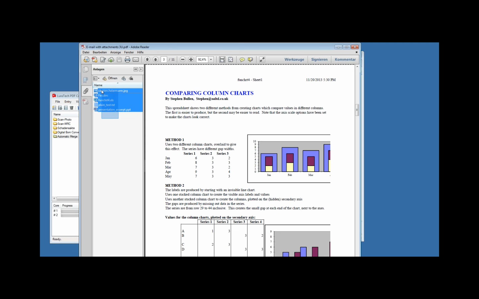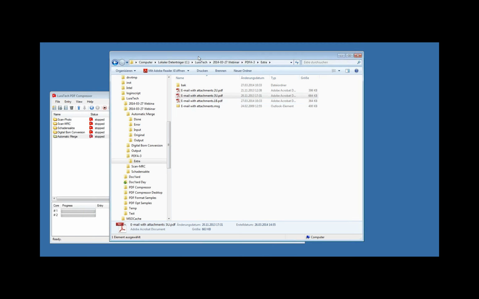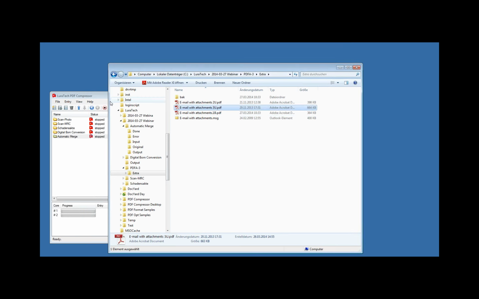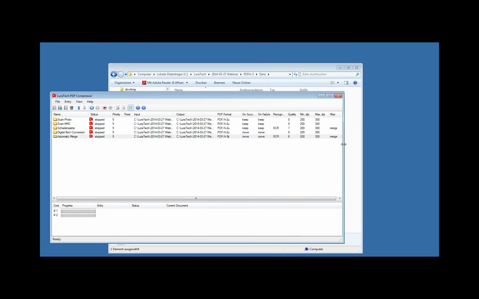For example, instead of inserting the attachments here, you could also insert the MSG file with all its attachments, which would imply you could open up Microsoft Outlook to get to the attachments at that point. So there is by now a range of options available for archiving your email messages. We are working on extending that, and we hope at least we have given you an impression of what is possible in this realm.